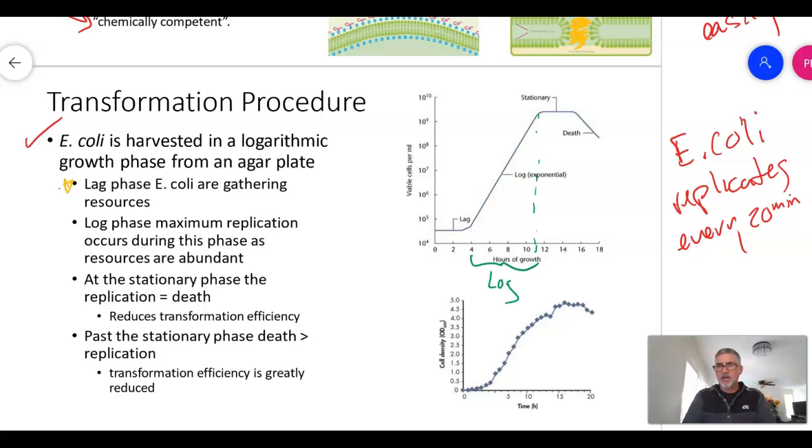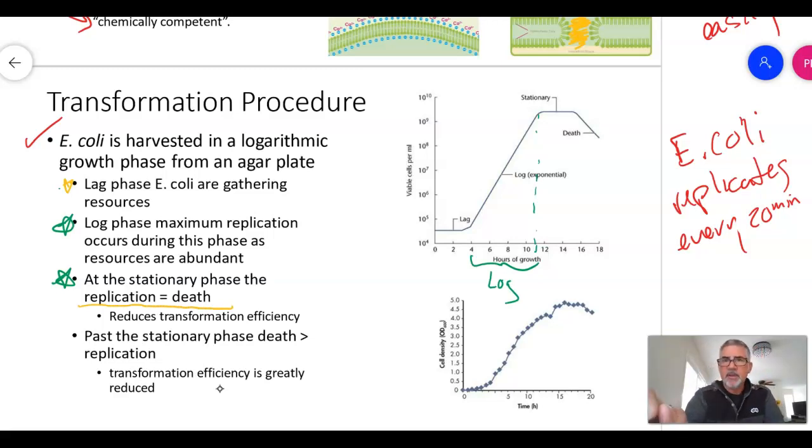And I want to get my bacteria in that log phase because in my log phase right here, I have maximum replication. I have bacteria that are healthy and they're just reproducing, right? And they're the ones that I can get to create plasmids. Remember, if I'm going to make a cloning vector, I want to make a whole bunch of copies. Stationary phase is next, right? So when I'm stationary, what we can say is my numbers aren't increasing or decreasing, so replication is equal to death, right? So it's still okay.